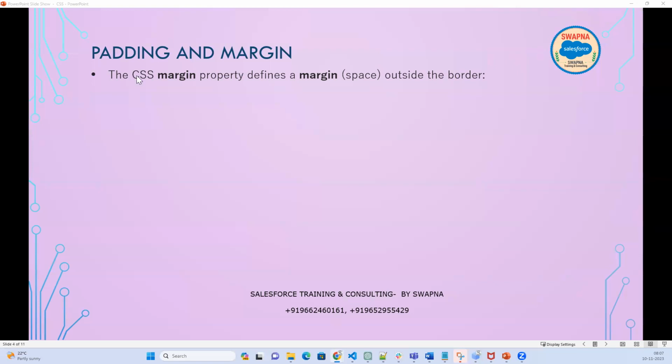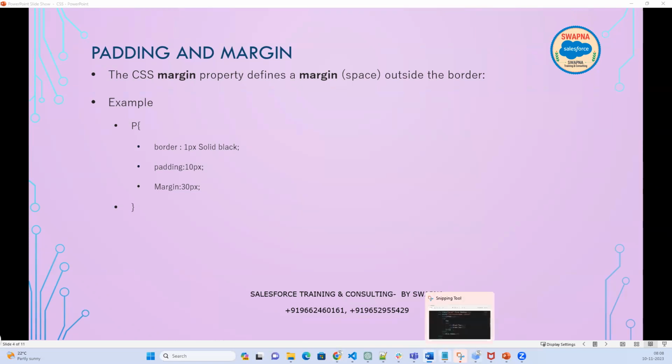Similarly, you have padding and margin. So far we have seen the padding and the next one is margin. Margin is the space outside of the border. Now if you want to apply margin space, then you can say here margin 30 pixels. By applying this, we can implement certain HTML pages. Now we know how to implement padding, right? So yesterday we have seen a couple of examples, right?